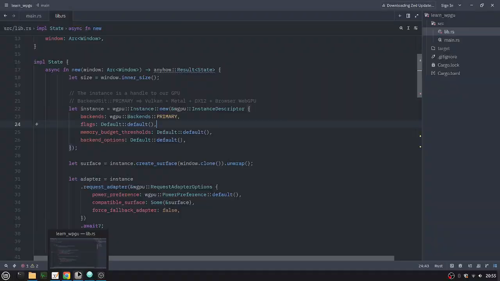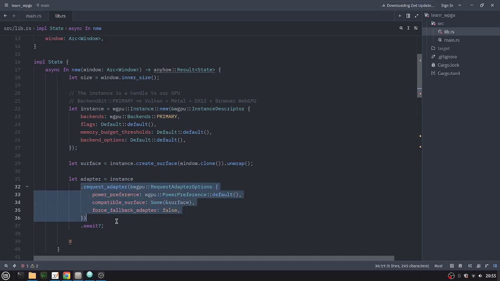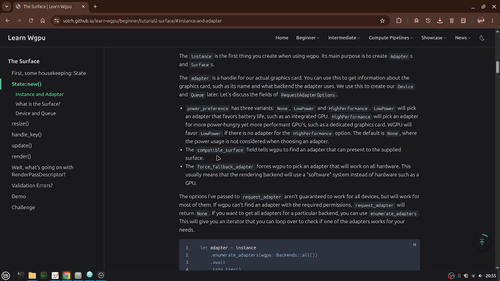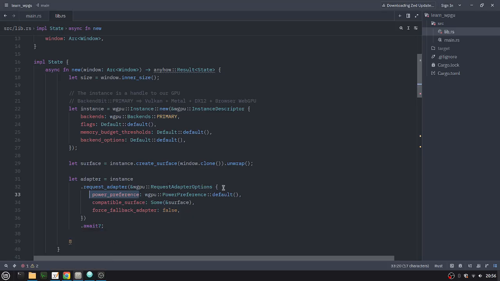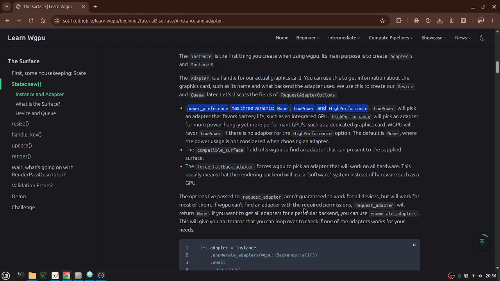So with the adapter, I request something from the GPU, I get the power preference, which is what is set there. This isn't going into notes because it's not that fundamental, but it will be helpful to look at it in code.